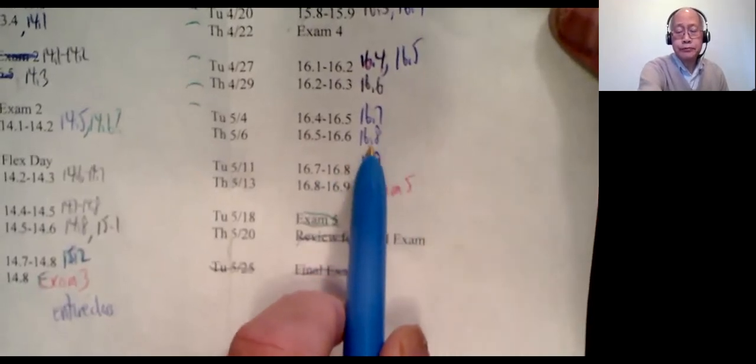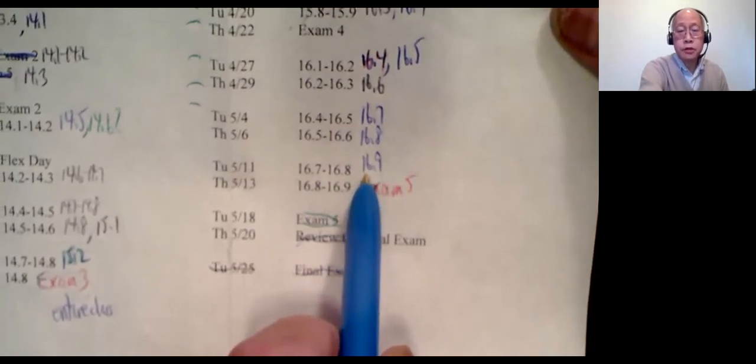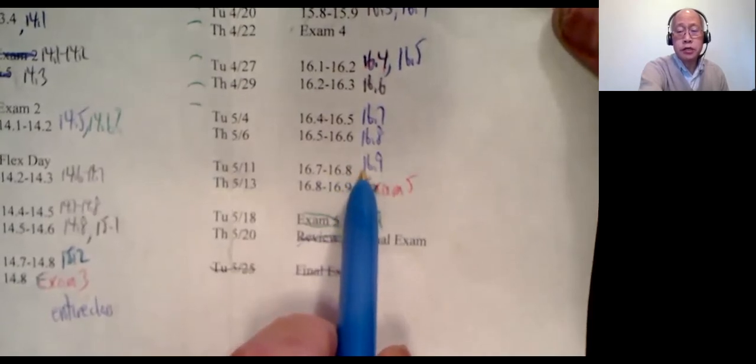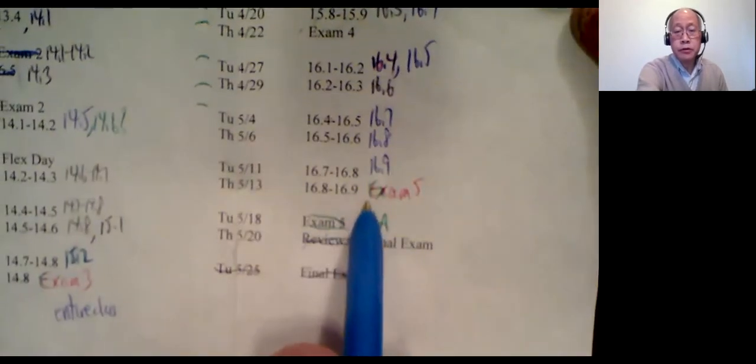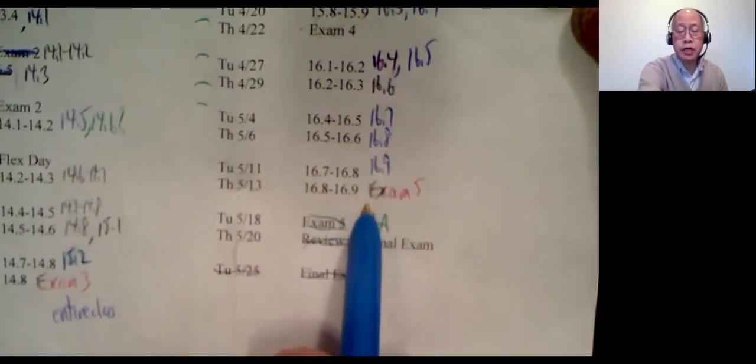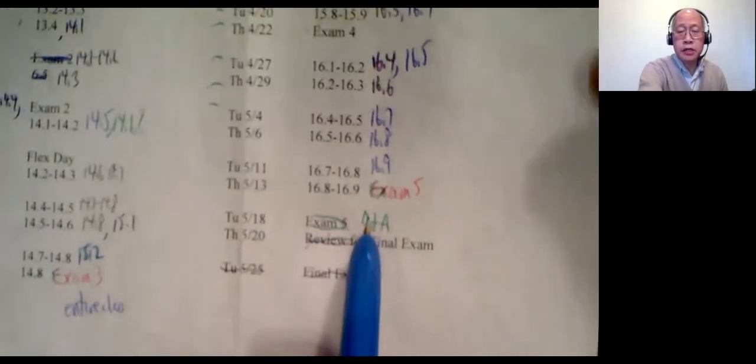So goal is finish 16.8, sneak in at least one long problem with 16.9, maybe more. Okay, and otherwise I'll finish it on Tuesday. Then Tuesday, as soon as we're finished, you can ask questions. We'll have a question and answer session at the end. And then Thursday, you have the entire class period once again for the exam. Then Tuesday the 18th, just a question and answer, or more like a review for the final exam.